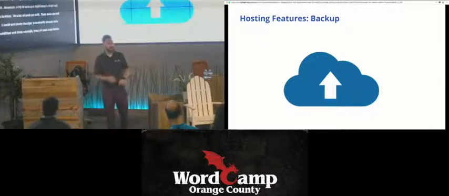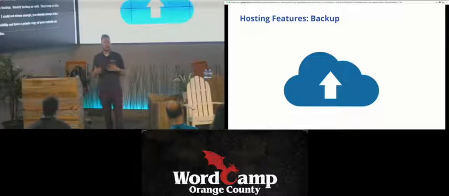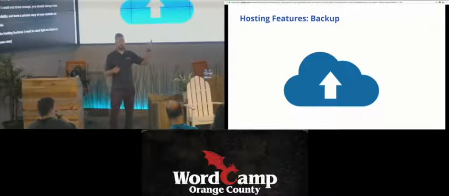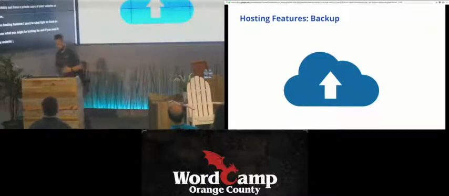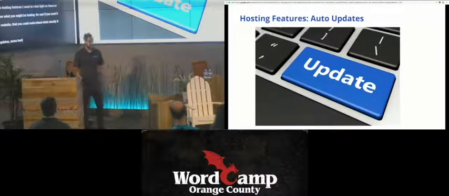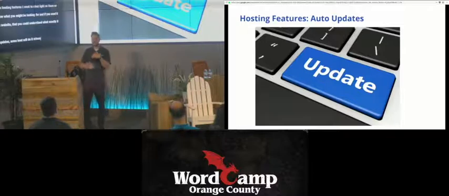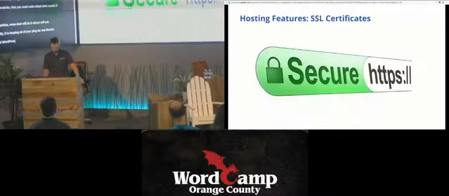On your files. As I mentioned before with these hosting features, I mostly want to shed light on them so that you know what you might be looking for, and if you need it for your website, that you can understand what exactly it is. Auto updates, some hosts will do it, others will not. Basically, it's just keeping all of your plugins and your themes and your WordPress install up to date.